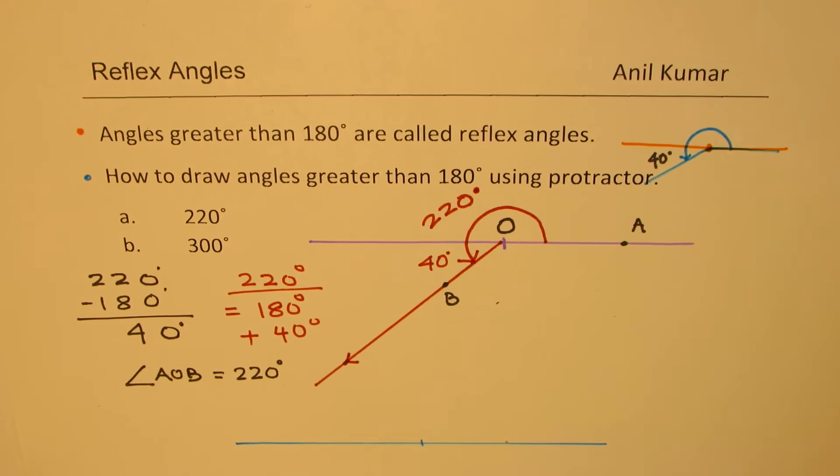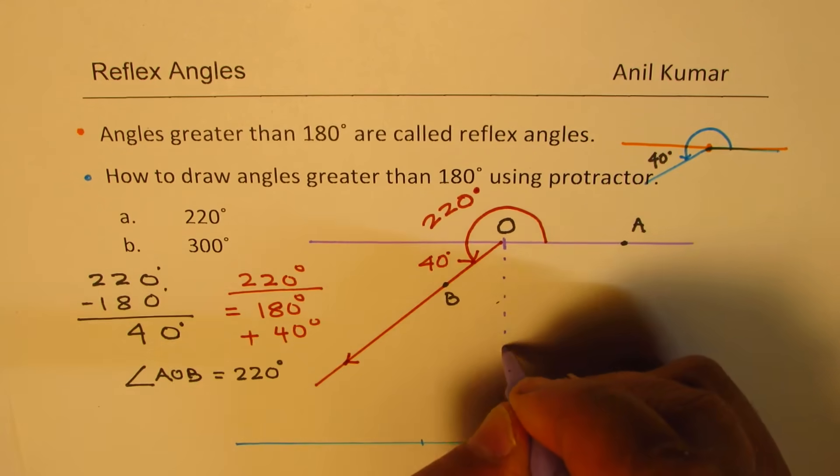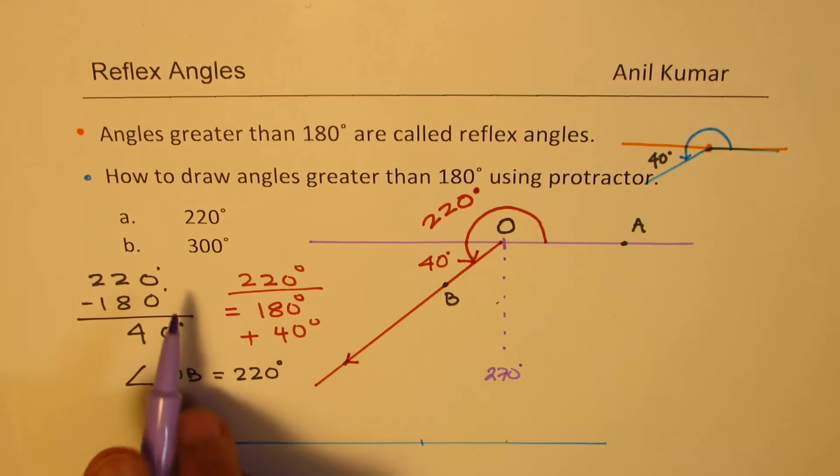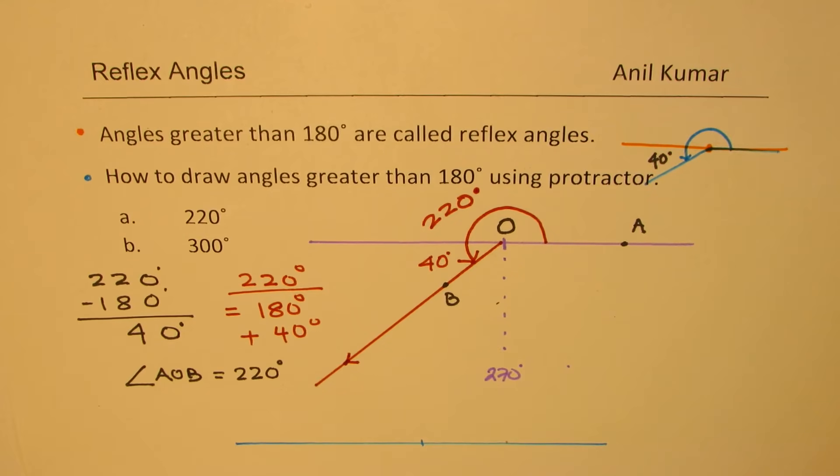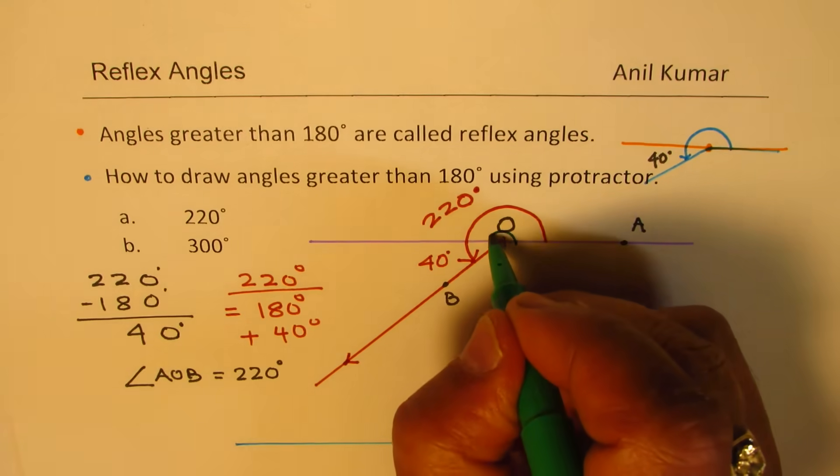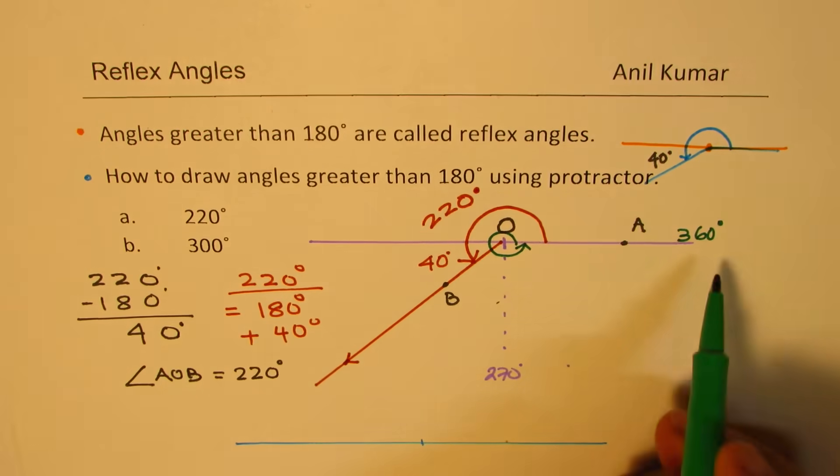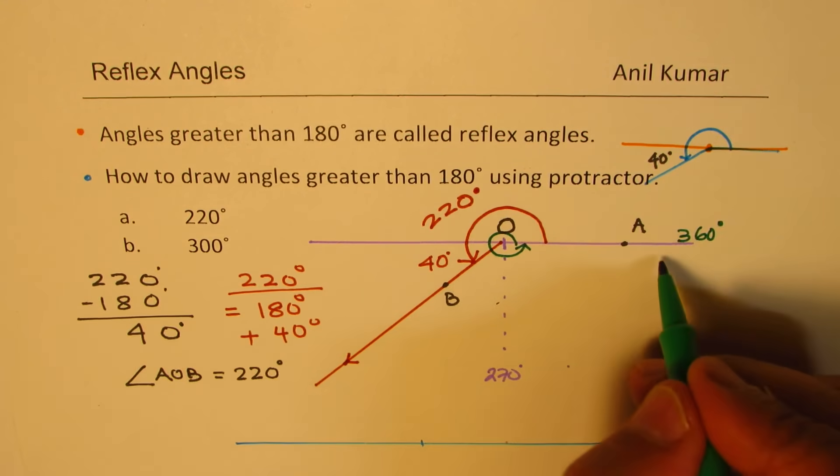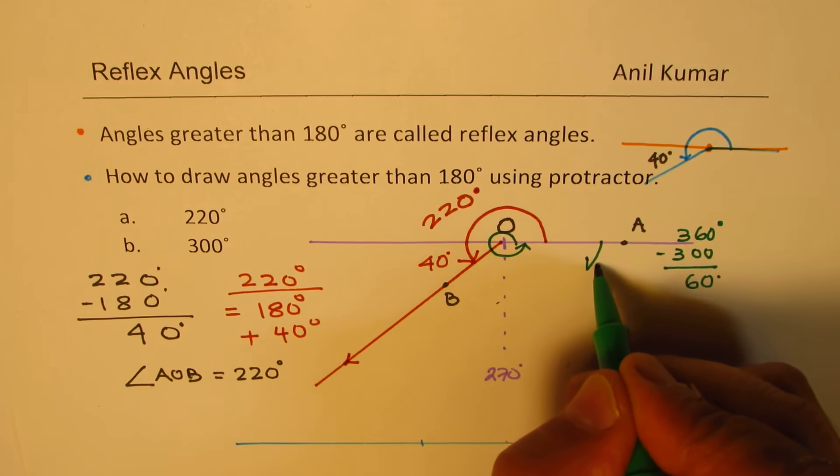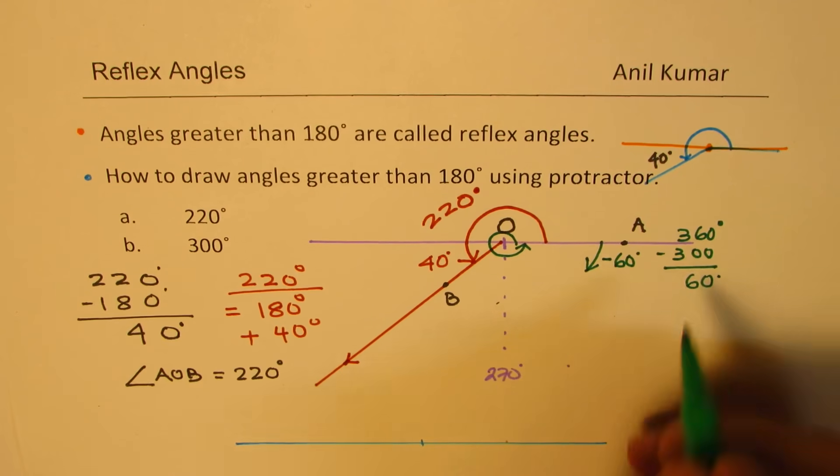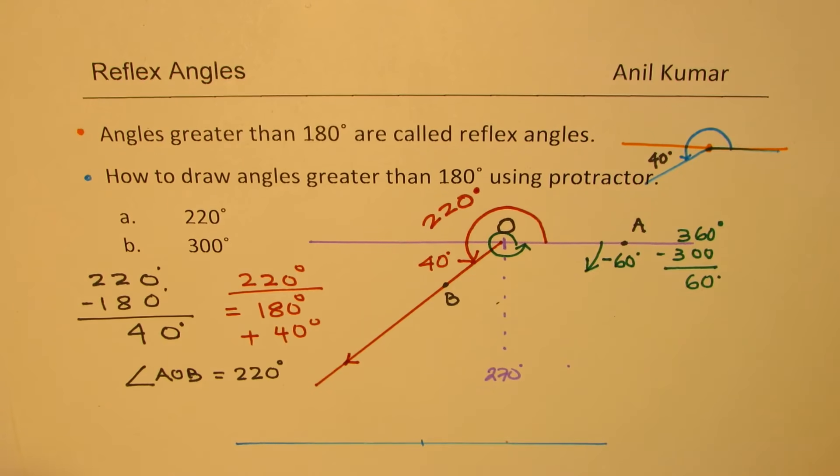If the angles are bigger than 270, we know this is 270. So here it is 270 degrees. We are looking for 300, which is kind of somewhere on this side. So what we could do here is that one full circle is 360. We know that the one full circle is 360. If you go back, it will be 360 degrees. But we need 300. So if I take away 300, what I get here is 60 degrees. So if I get from here 60 degrees, that is minus 60 degrees from 360, I make 300 degrees.